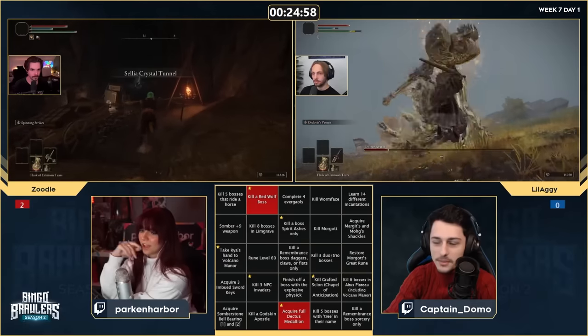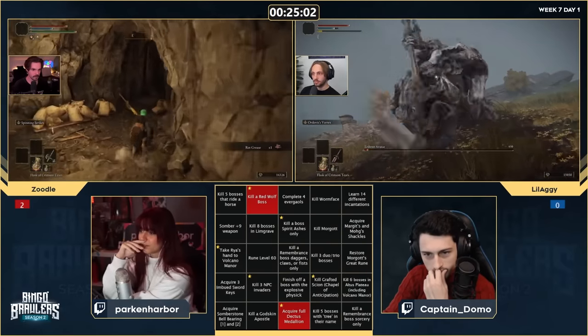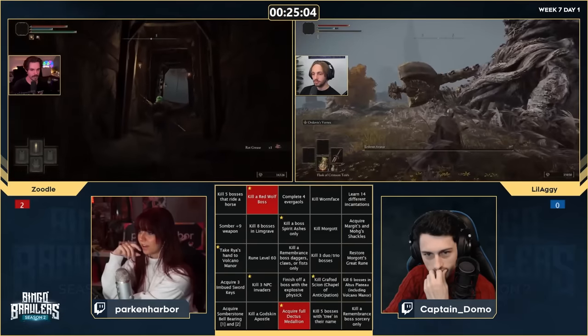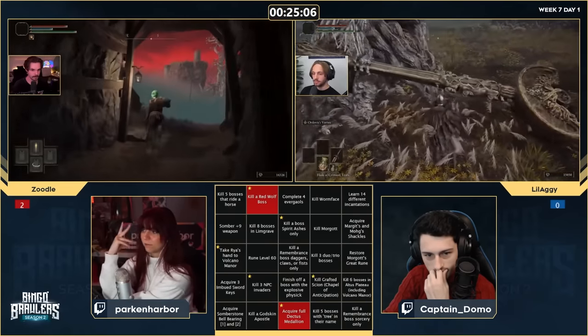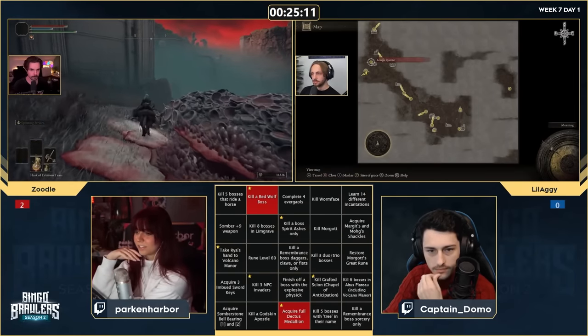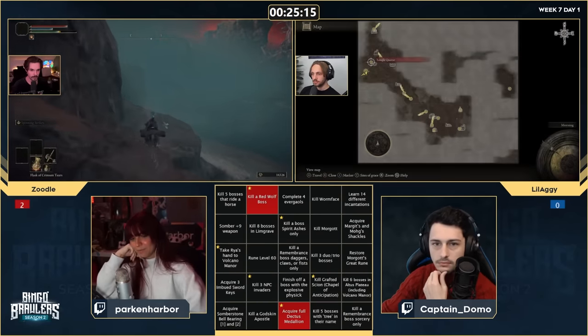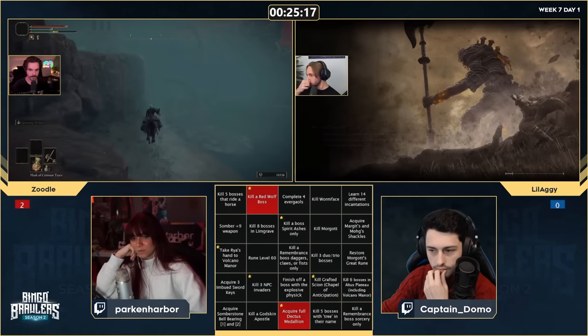So we'll see. Aggie is going explosive physic to block column one, which is a good move. I think it's fast, and Zoodle's probably not going for that. Which he's not, but obviously Aggie doesn't know that for sure. But yeah, I don't think that's a bad move at all. I mean, it's probably the easiest thing here.